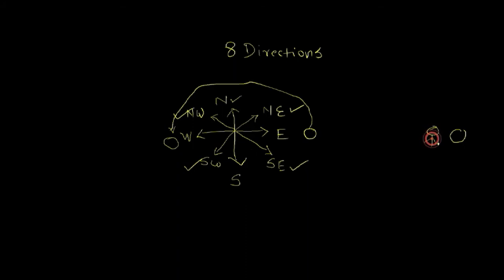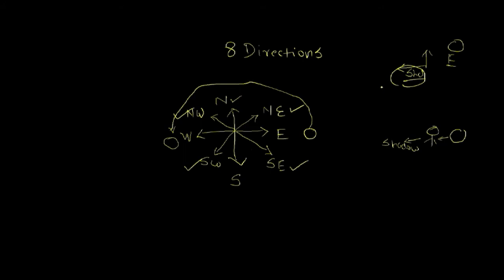The second implication is that whenever the sun is behind us, for example, this is a person standing here, and the sun is on this side, then the shadow would be on this side. There might be some examples that tell you that the shadow is in front of the person or behind the person, and whether it is morning time or evening time. Say for example it is morning, so the sun would be on the east side, the sun is here, and if the person is standing here, then his shadow would be on this particular side. This would be his shadow. So these are the basic concepts of sunrise, sunset and shadow.